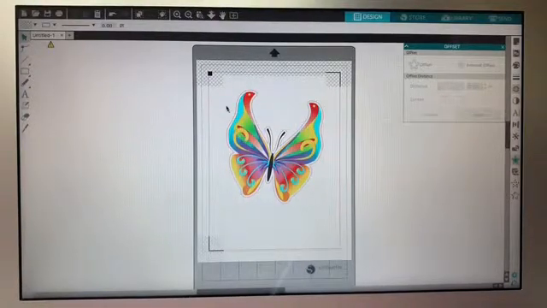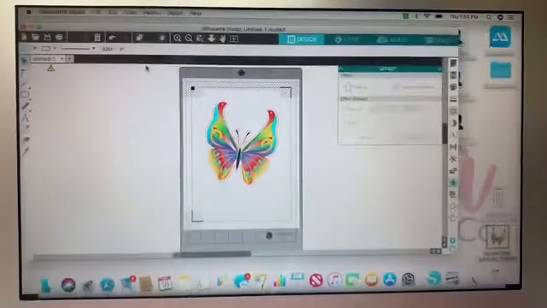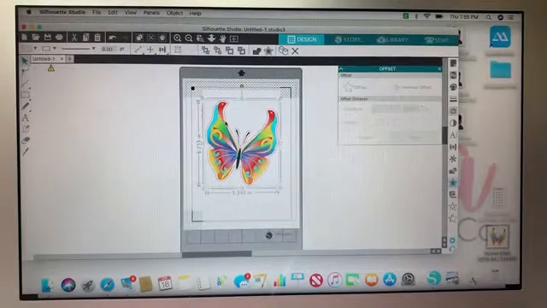So then the next step for me is always to connect these two, which I'm going to have to minimize my screen a little bit just so you can see this other toolbar up here. So I am going to drag my mouse across so that both the offset line and the image are selected.